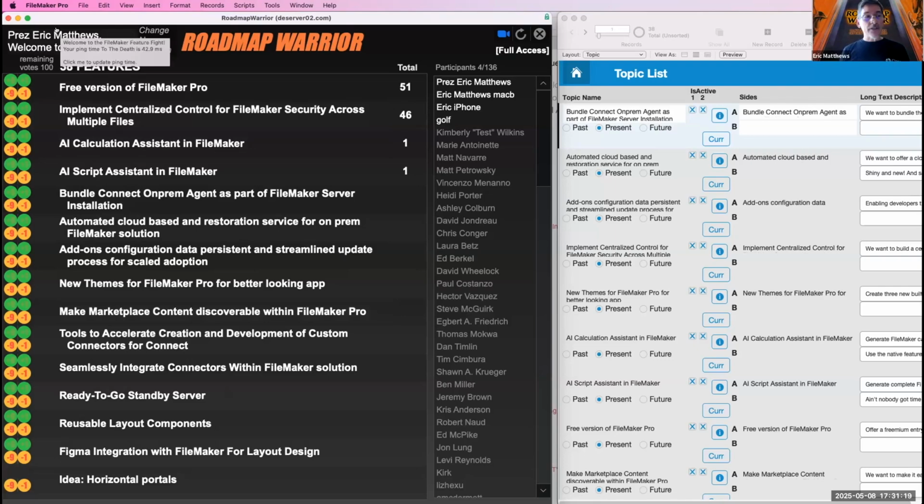I could talk about some of the features of this app. This was developed by Matt Navarre a long time ago. He threw it together really quick, just so that we could have FileMaker feature fight a few years ago, and we've used it a couple times since then. If you're able to log in, it opens up and you have to try to identify yourself.